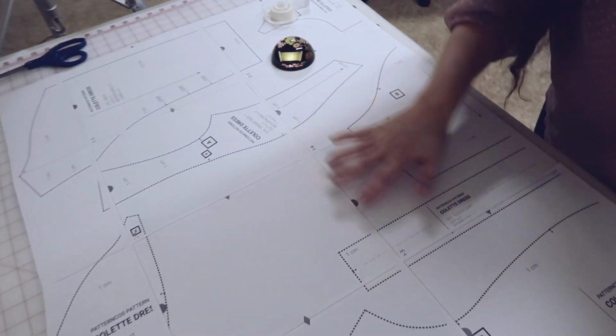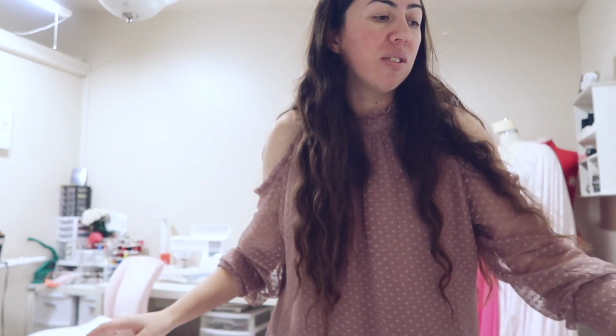Oh my gosh, it's been like a couple days, I think. I'm still trying to put this pattern together. Apparently the first time printing, it didn't print all of them. Why do printers do that? I don't know. Why are printers complicated? There were blank pages and all this stuff. I was like, what is this printer doing? Just throwing out random blank pages. Anyway, hopefully this is the rest of it. I don't even know if it did it right this time, but okay, so I just have to finally tape it all together.